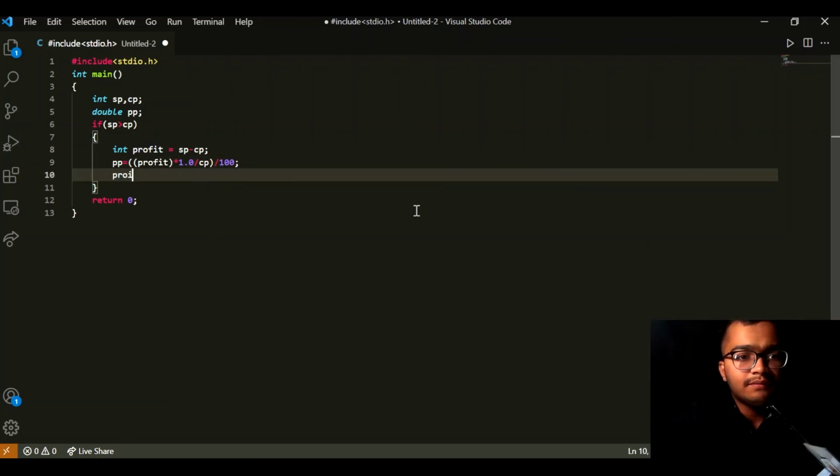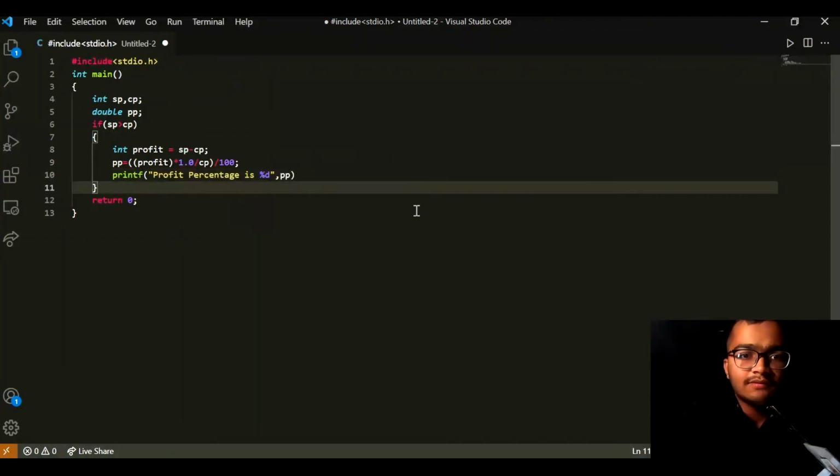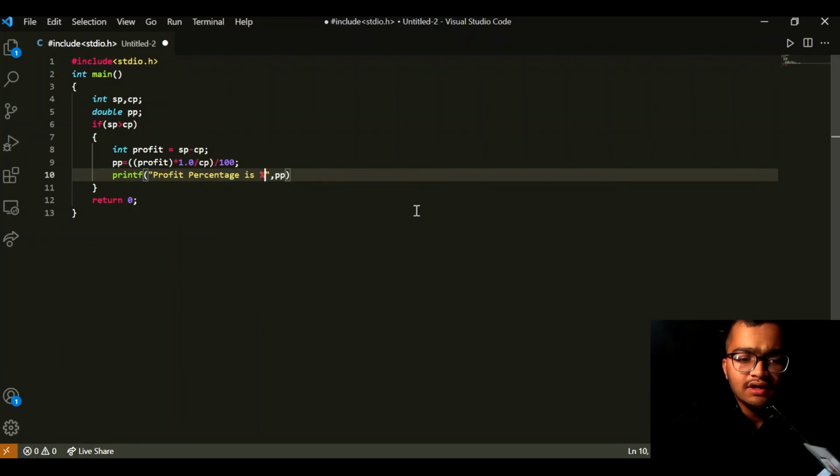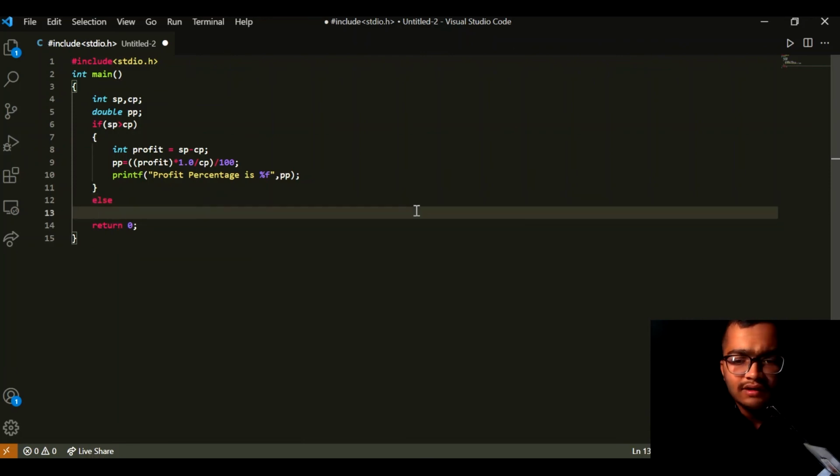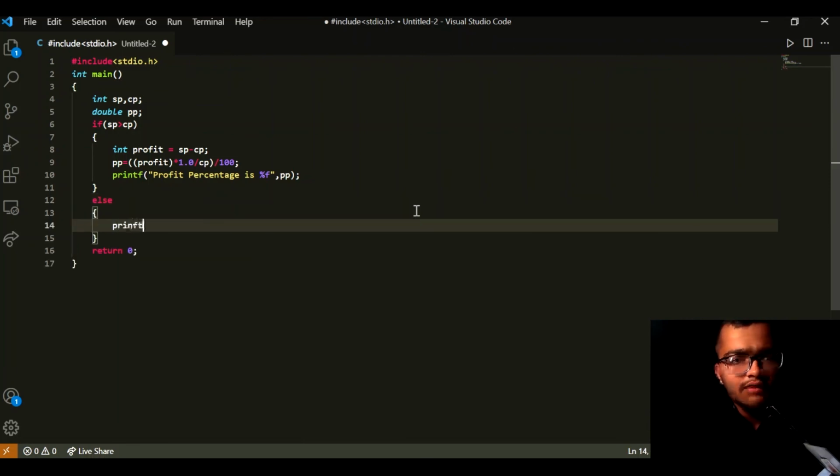And we will printf profit percentage is percentage d comma and then PP. I'm sorry, it will be percentage f because it is of real number data type, so percentage f and then PP.